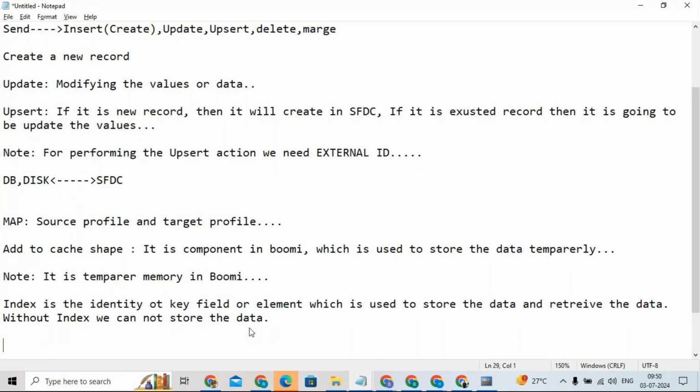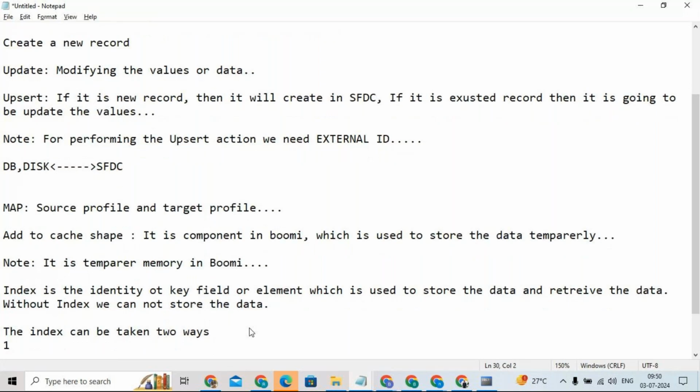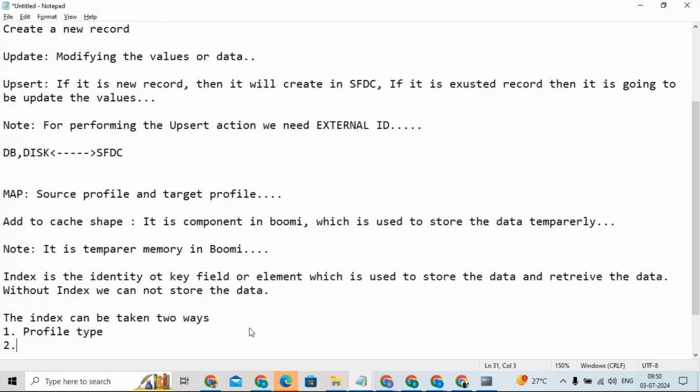Okay, so the index can be taken two ways. One is with the profile type, another is, and it is very important, dynamic document property.